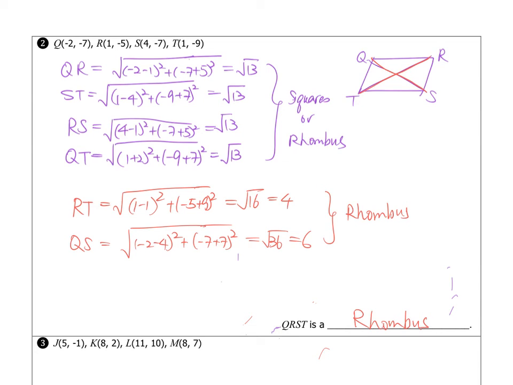Okay, so literally you have to calculate all 4 sides. And if you're lucky enough to find all 4 sides being congruent, then you have 2 choices, square or rhombus. If your 4 sides are not congruent, like if you do problem number 1, you will find that 2 pairs of opposite sides are congruent. Then you either have a parallelogram or rectangle. And then you have to proceed to calculate the diagonals. If the diagonals are congruent, you have a rectangle. If not, you have a parallelogram.